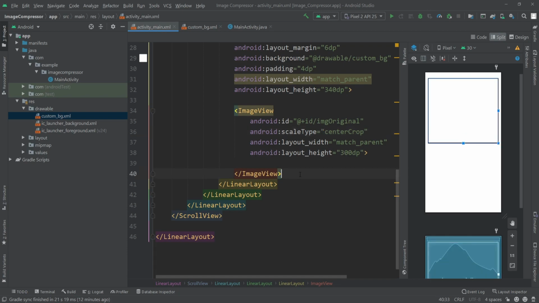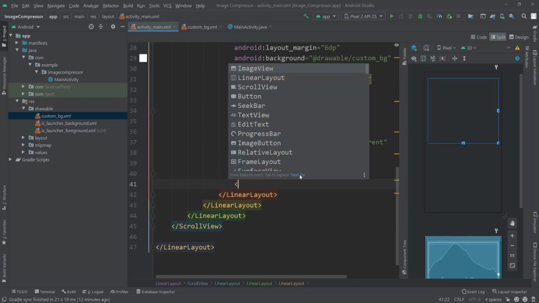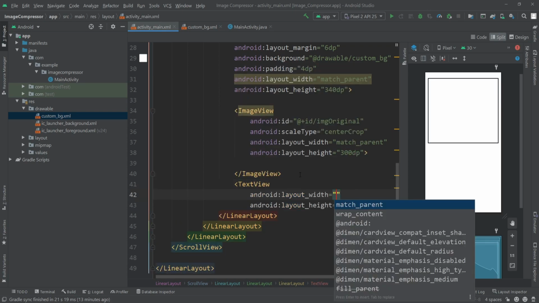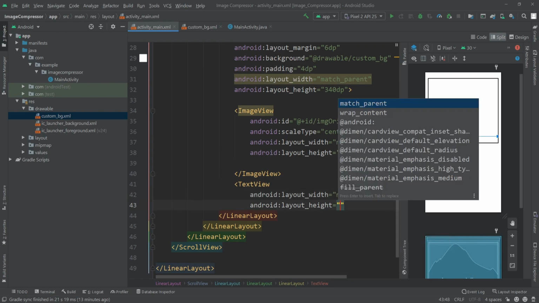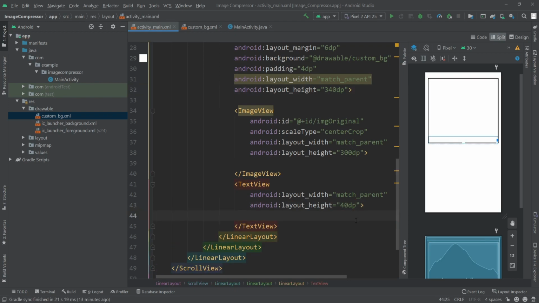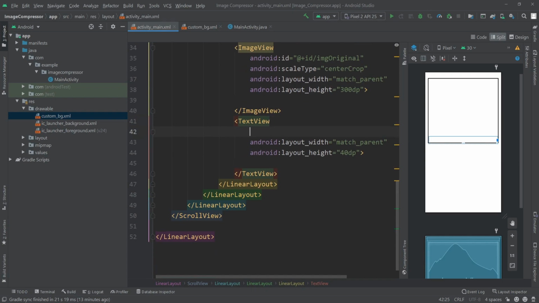And then under this image view I'll also create a text view where I'll show the file size of that image. For the width I'll pass match parent here, and for the height I'll pass 40 dp because the container's height was 340. For the image view I passed 300, so I'll pass 40 dp for the text view here. Now I'll also give this text view an ID.